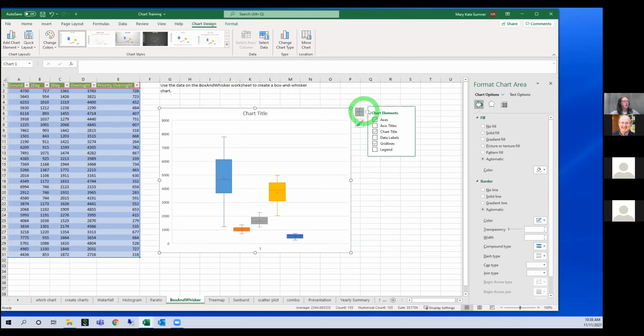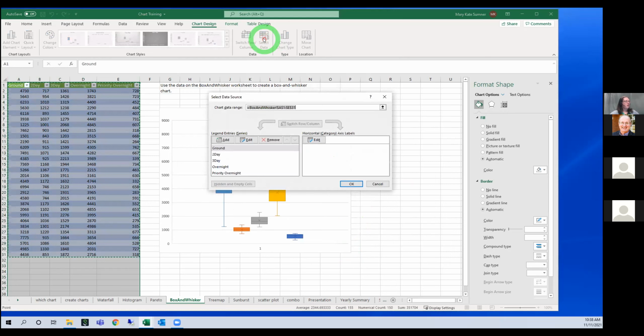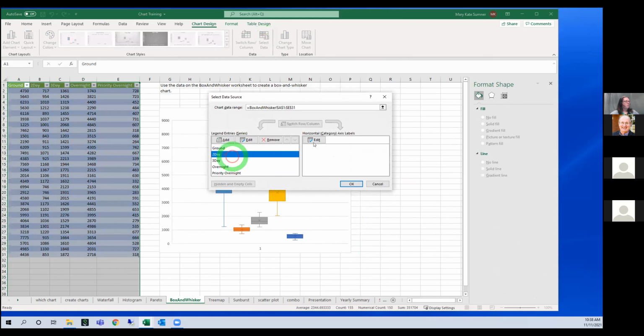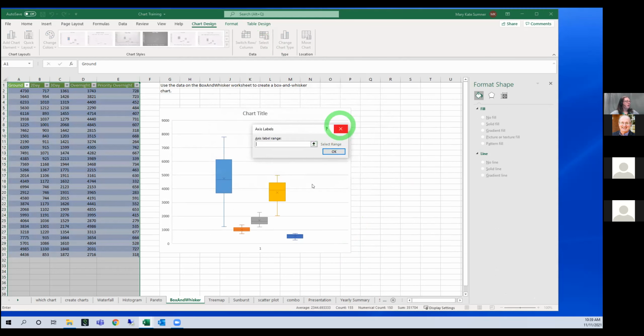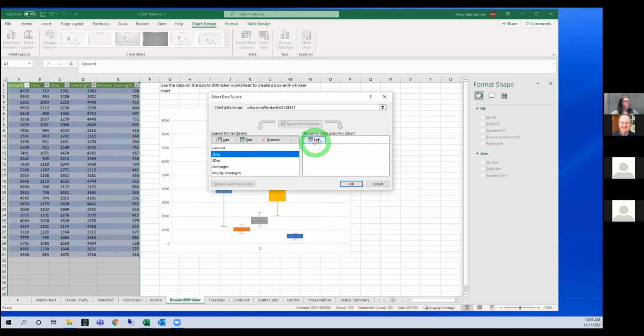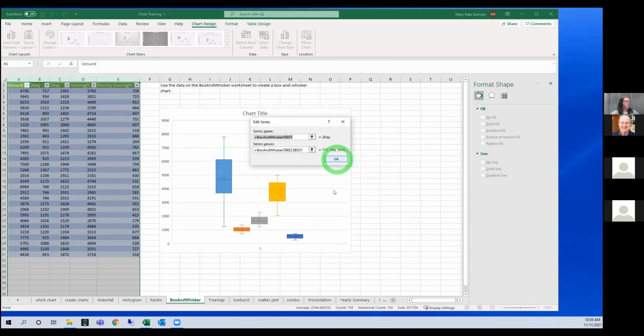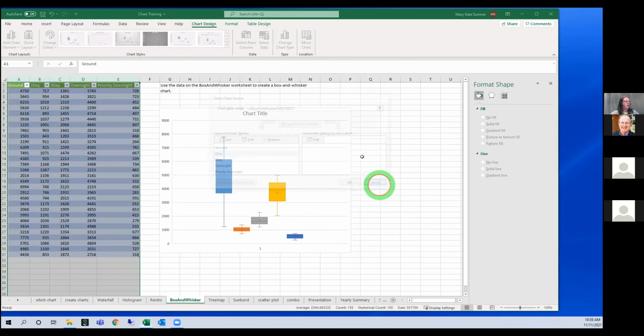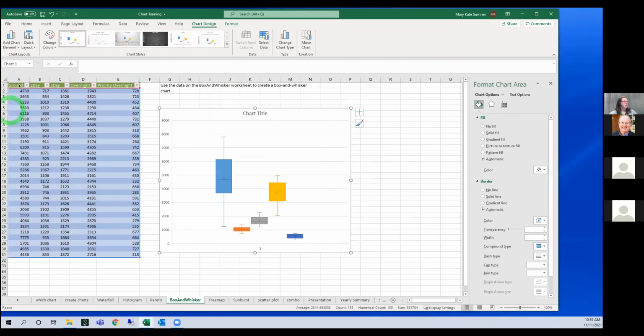Now this one, you can't really do much changing. You might move them up and down a little bit. You could edit the label range, but there's not much that you can do on there. It's going to be the same type of thing. It has to pull it a certain way. So when you highlight it, it has to be set up the exact way that you need it to be.